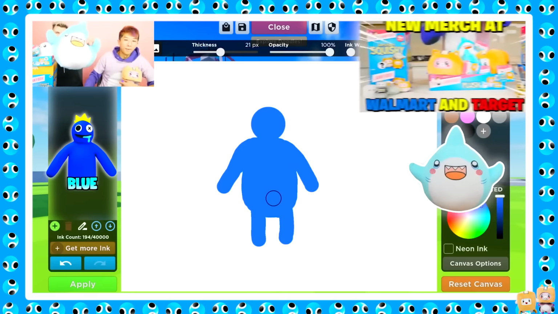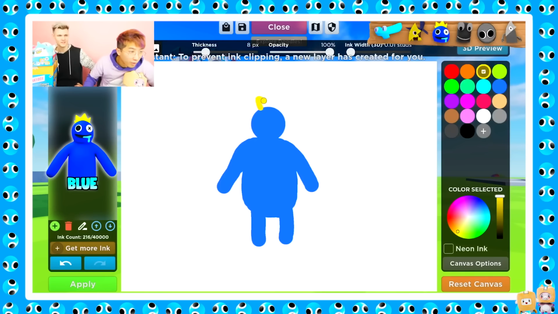Oh, it's looking nice. Here's the crown. Nice. Oh, looking so good. Oh, wow. I got to move that layer to the back. Always. Bingo, bongo. Nice. Easy.